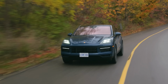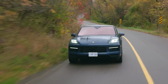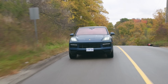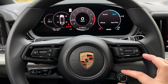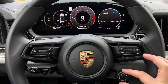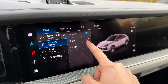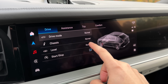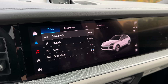Obviously, I wouldn't expect any less, but I am driving in Sport Plus, and this has all-new suspension. It's like a 2-chamber, 2-valve design. The air suspension is fantastic. It makes the variability from normal to Sport Plus even greater, and I do notice it, especially over imperfections. Driving this in normal mode, it almost feels floaty going in a straight line, but still very comfortable. I, as always, have a lower gauge of feeling how much dampness is actually working, and to me it's all pretty similar. But it's still very comfortable, and then you can notice the difference in Sport Plus.